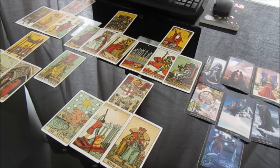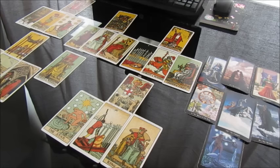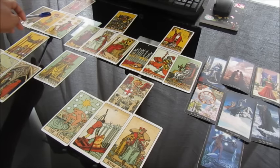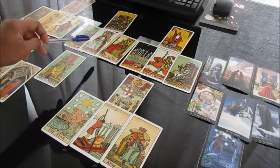Now underneath the first card, which is your key card, you've got the 3 cards underneath. So each of the areas come in groups of 4 cards. So underneath the key card, for example, we've got your home situation here. We've got past, present, future: 5 of Pentacles, Page of Pentacles, 6 of Pentacles as the future. Now, you can either do a life spread reading where you're looking maybe at a situation in the past being the 5 of Pentacles of your home life, a situation in the present, Page of Pentacles being your home life, and a situation in the future around the home situation, the 6 of Pentacles.